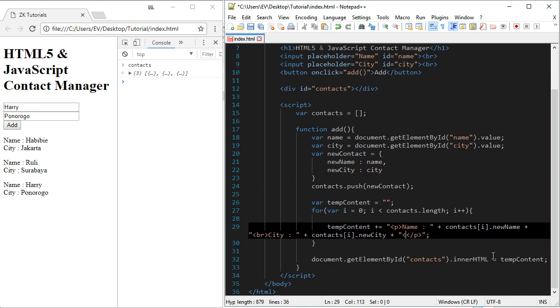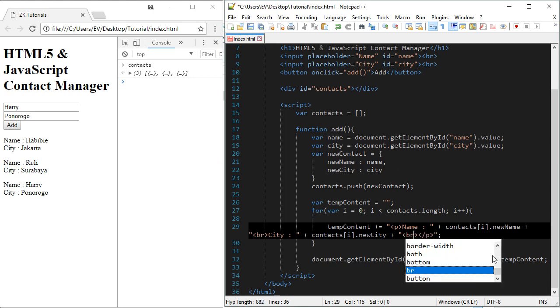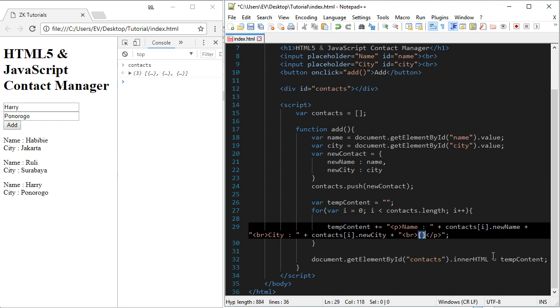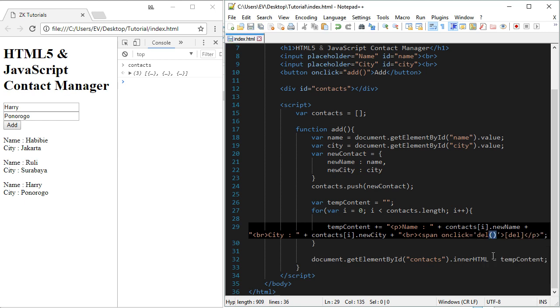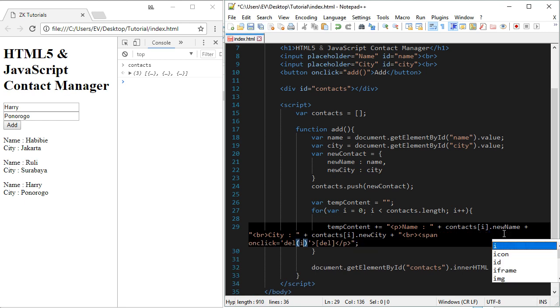Let me make a line break here, and then I'm going to put delete, or simply del, and let me put it inside span, and then I'm going to add on click listener, and I will call del function, and inside this del function I put this I, which is index.